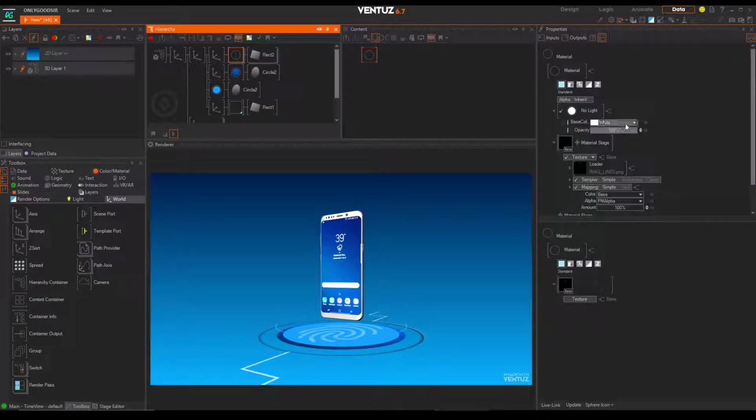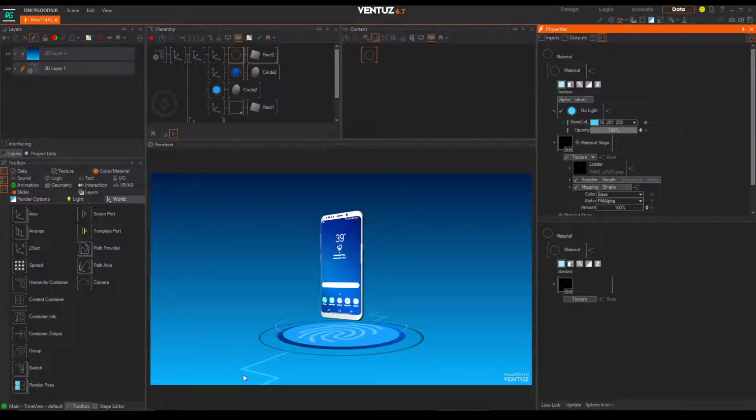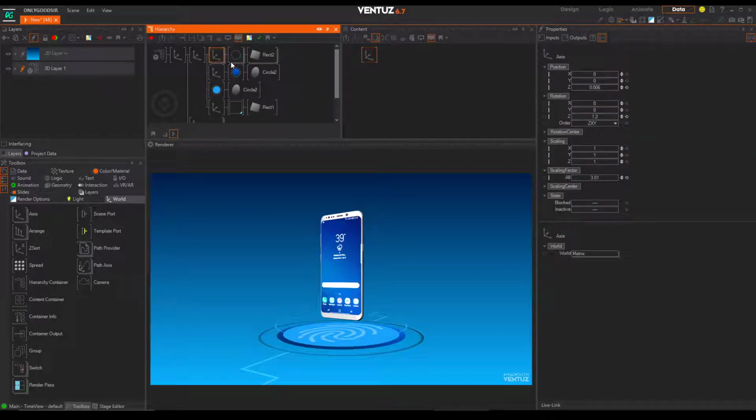And you can give this a tint of blue, whatever you want. I'll go for something like that. I like that. I like it. Okay, so I'll just call that lines. That's the dark ring.